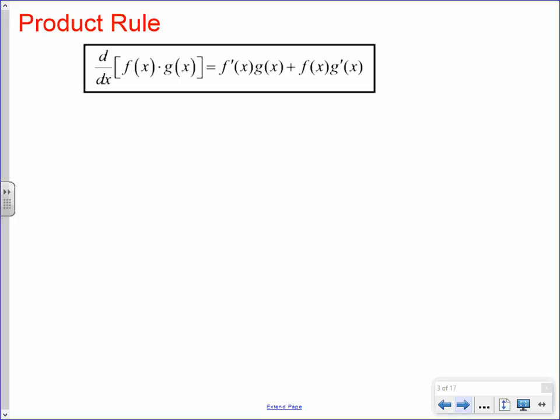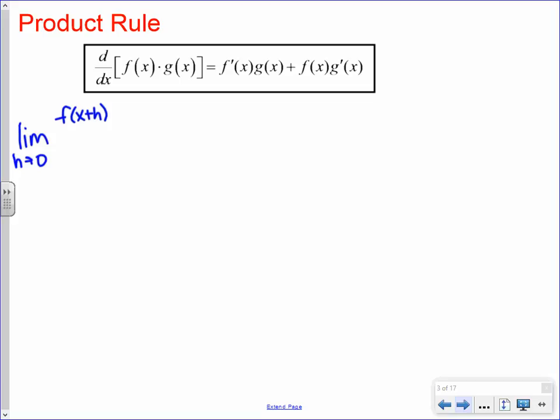As we go through these rules, you'll see situations where one strategy is better than another. Now, right now, I want you to put your pencils down. I want to show you why this rule is the way that it is, and I'm going to do it using the definition of the derivative, that limit definition. If any of you are interested in higher level mathematics, like going into pure mathematics, you're going to get to prove that things are true. And so every once in a while, I will prove to you why something is true.